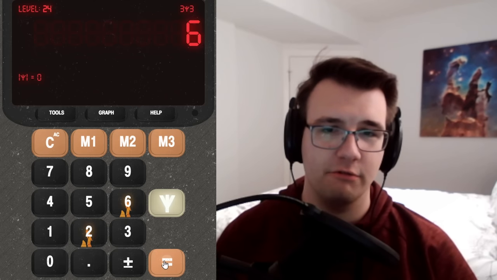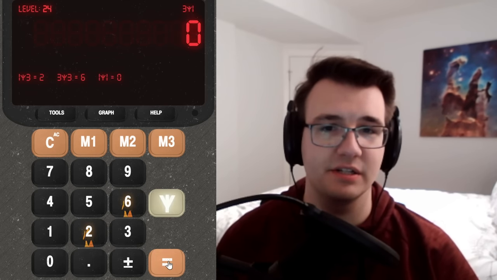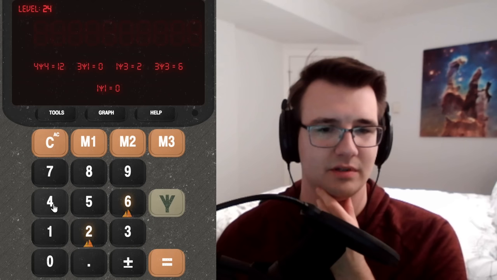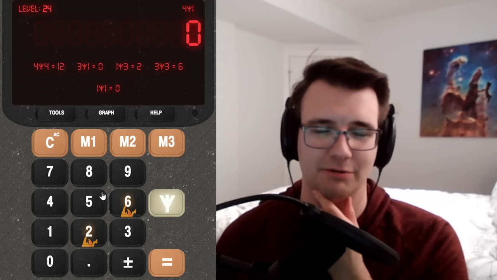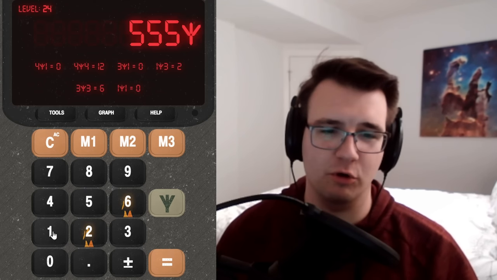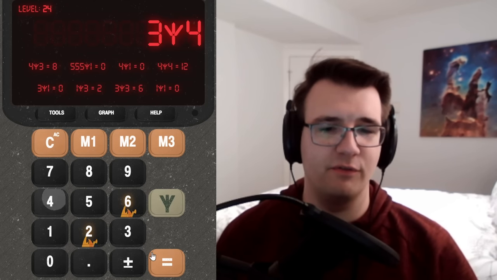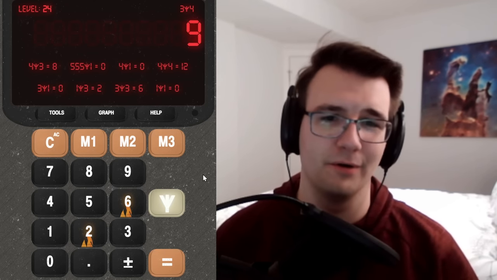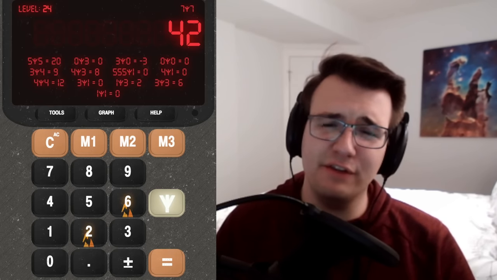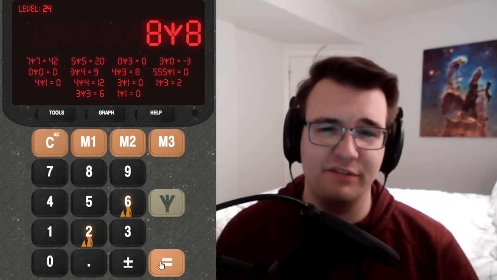3 fork 3, 6. 1 fork 3 is 2. 3 fork 1 is 0. What is 4 fork 4? 12. 4 fork 1, 0. 5, 5, 5 fork 1, is that also going to equal 0? 4 fork 3 is 8. 3 fork 4 is 9. What on earth am I looking at? 7 fork 7 is 42. This appears to be the first number times the second number minus 1. So 8 fork 8 is 8 times 7, which is 56.